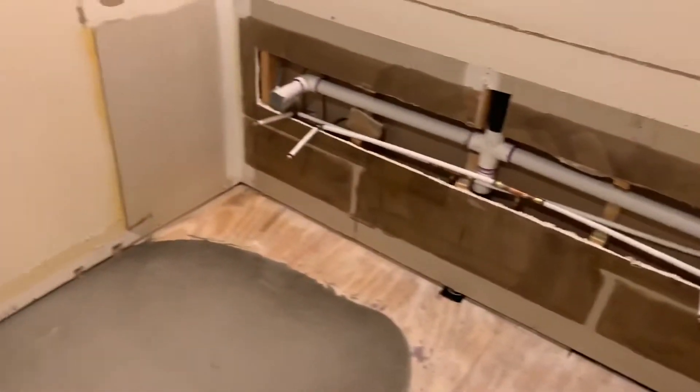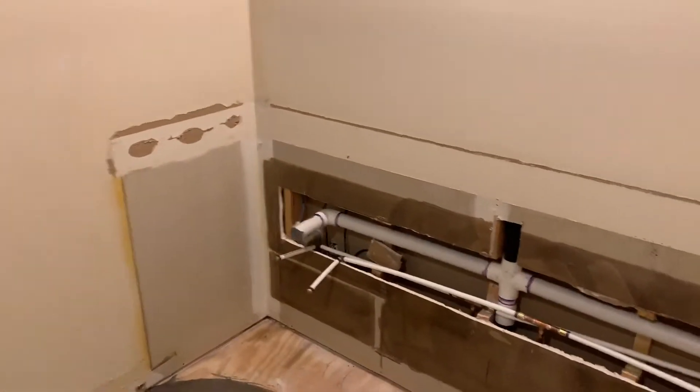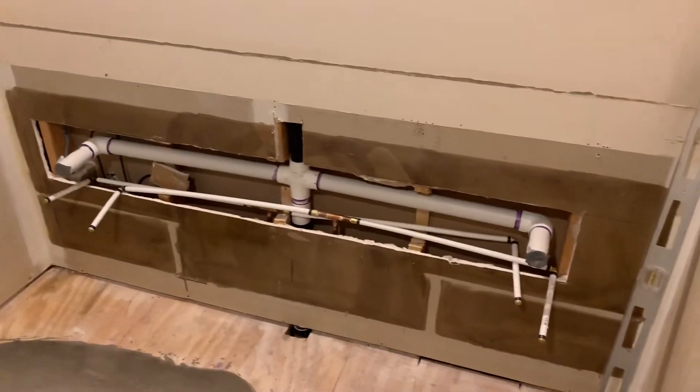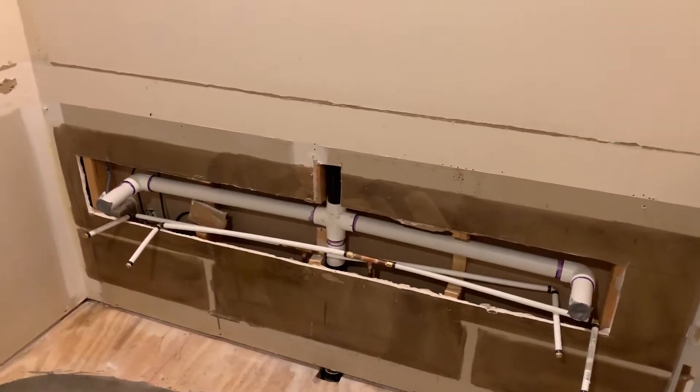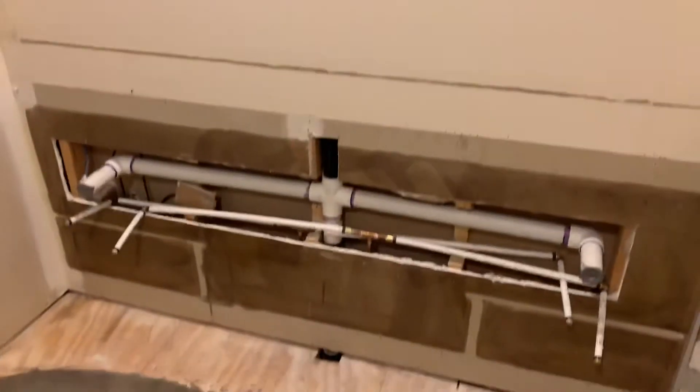Here's the area where the sink was. All I could do is put a piece of plywood up there, fit it in, and be done with that. Later on I want to put two more lights up there, because it's going to be a makeup area in the middle and then a sink on each end, so I need light from above to kind of equal that out — that'll probably be next.